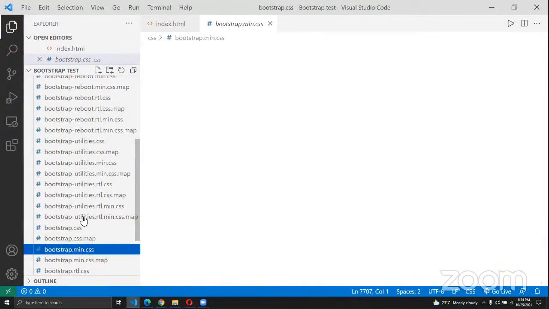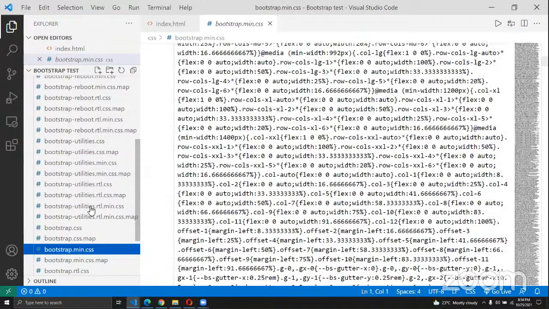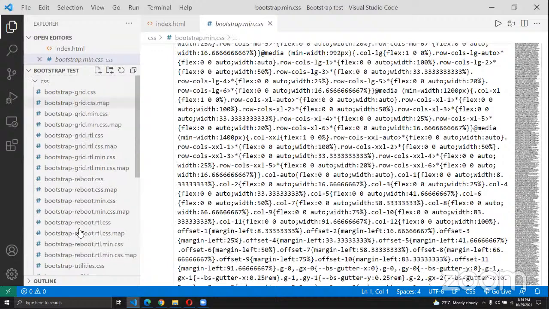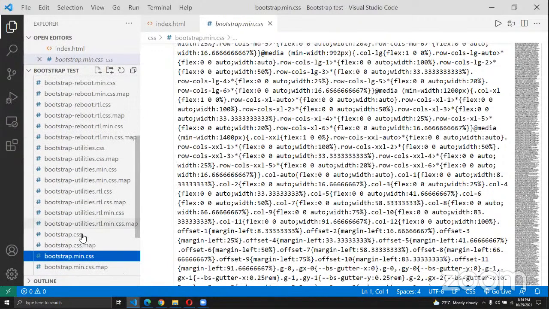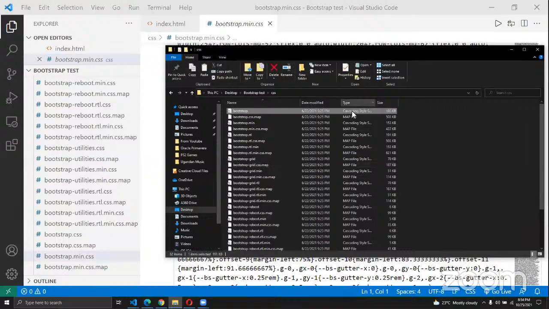So as you include and delete all these other ones, they can be used somewhere else, but for now we don't need them. And also don't include this. You can, but we've talked about the size. We can come here and check just to be sure. So it's called bootstrap.css, which is this one. Here I can see the type is cascading style sheet. So you can see it is 191 KB.